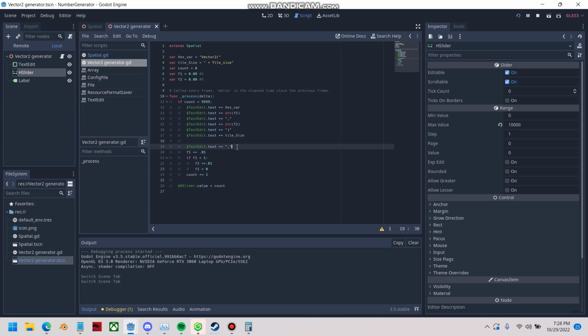And then I add my comma, and then I do f1 plus equals 0.01, and then it's going to do that up to 0.99 times, because here's my if statement. My if statement is if this is ever 1, make it 0 right here. And before you make it 0, because it closes the if statement, f2 plus equals 0.01, and then count plus equals 1. Okay? And I always end my if statements with the closing statement at the end.